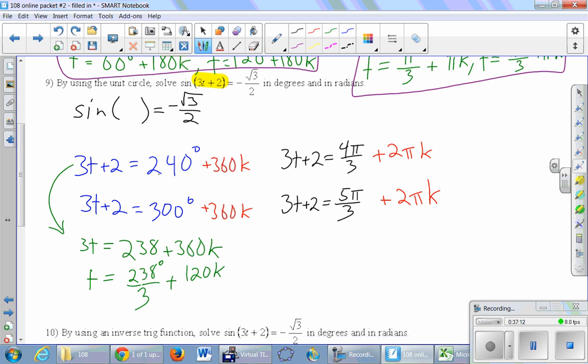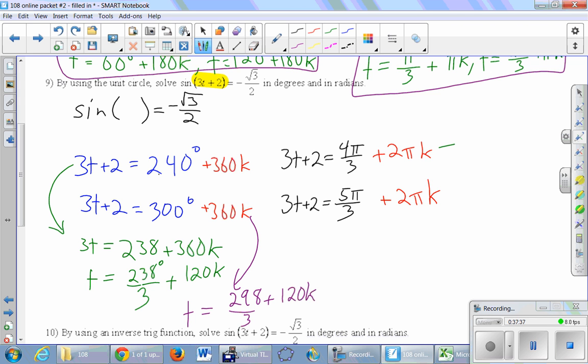We'll do the other one here in purple. I'll do this one 2 steps in 1. So subtract the 2 and then divide by the 3. So subtract 2, we get 298. And then we divide both sides by 3, and so this guy gets 298 over 3, and then divide both sides by 3, and so that again becomes a 120k.